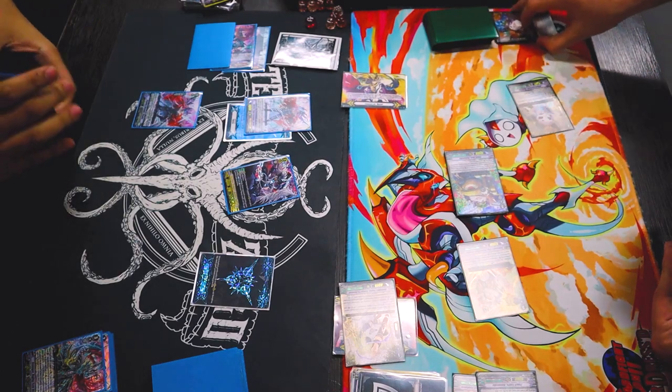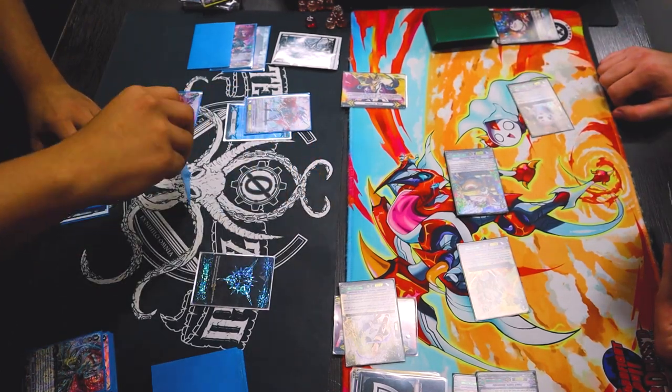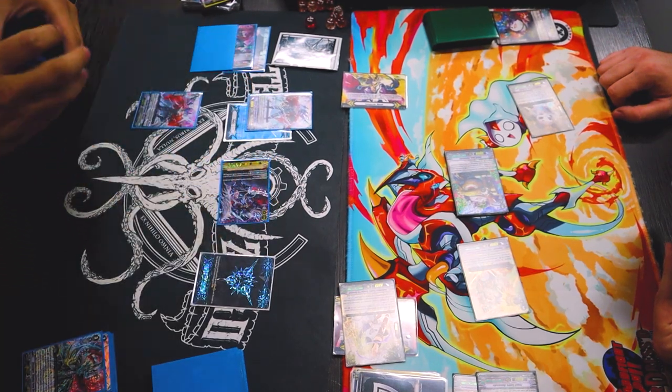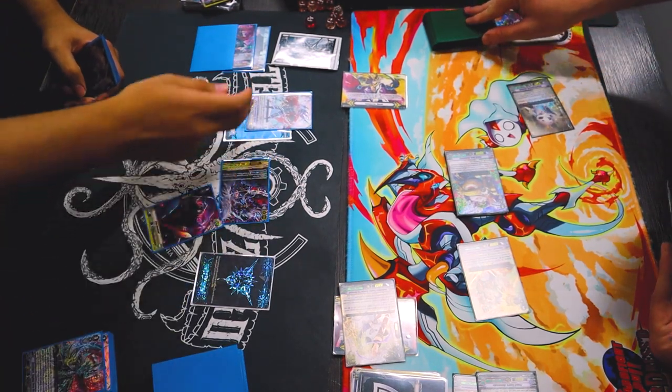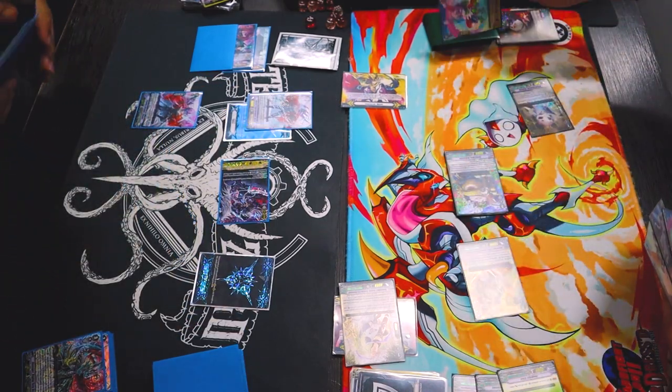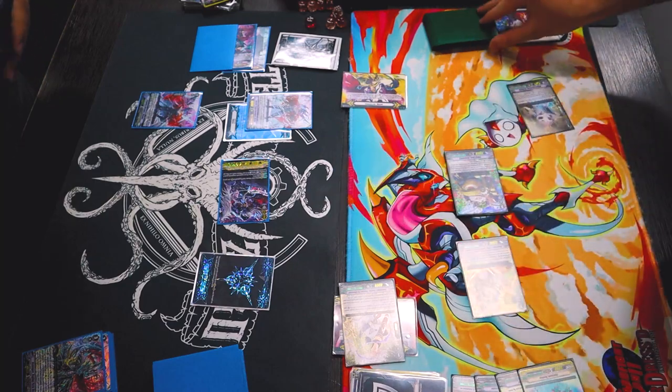And I'll go 4 life because I can move this over. Let's make another infinite for 2 more. Attack with 13. Third card. You know what I mean? Power. One. I'm not gonna play him. Two in front.